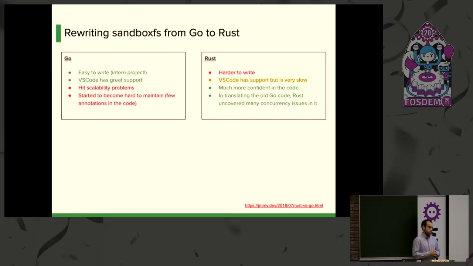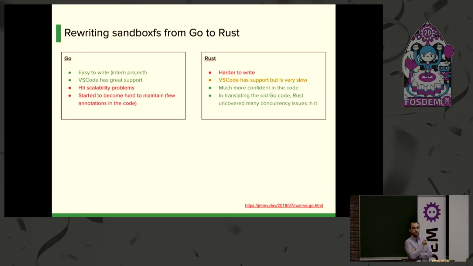The rewrite was very difficult. I mean, learning Rust and getting up to speed with it is hard, but I think it pays off. Something specifically that I found is that VS Code has also support, and I kind of like VS Code for that reason I mentioned before, to learn the language. But for Rust, it's very slow. Compile times are slow, as you may know, and they get in the way, even for tiny edits. To get the red squiggles under the code, it takes a while, so that's annoying. On the other hand, the code that we have today is much more sane.